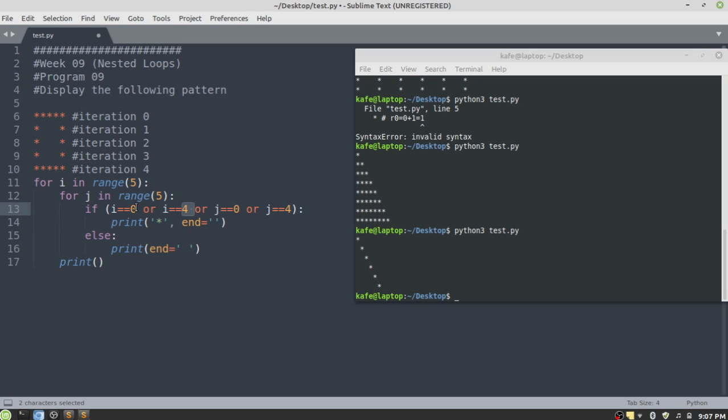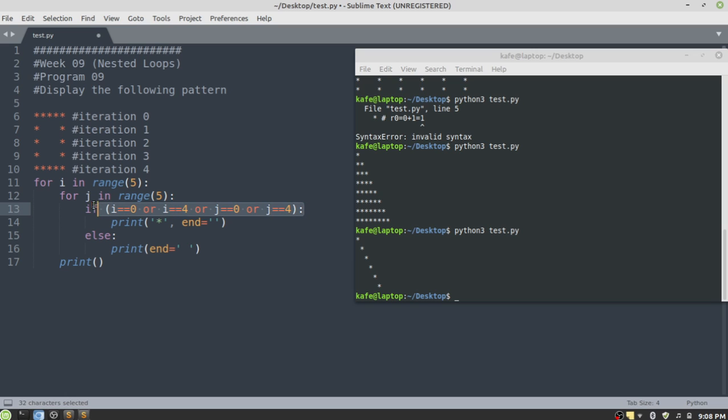And again, both the iteration for the row and iteration for the column. Iteration for the row is represented by i, iteration for the column is represented by j. So if any of these conditions is true, either it is first row, or first column, or fourth row, or fourth column.